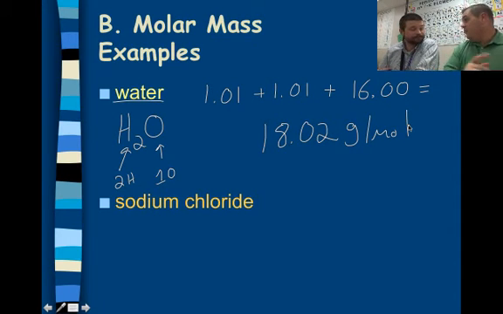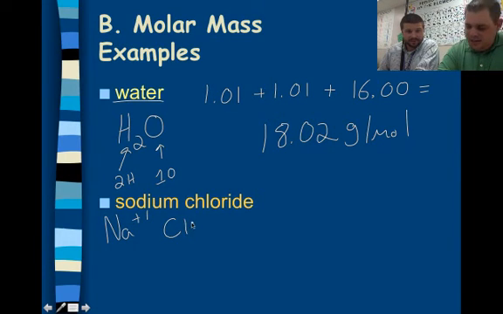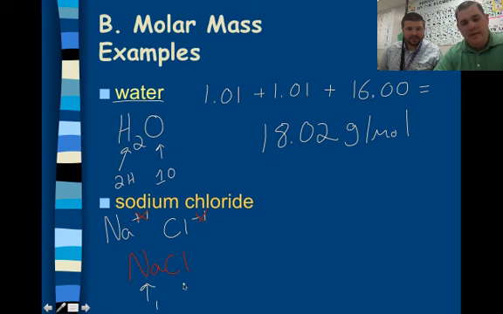So there we've calculated the molar mass of a compound, just by adding up the molar masses of each of the elements in that compound. Okay, let's try sodium chloride here. Well, we need to write the formula for this, so I need some help on the charges. Well, Na is +1, Coach Forster. Okay, +1. And chlorine is -1. So the charges cancel out, and you get NaCl. So how many of each do we have here? We have 1 sodium and 1 chlorine. So let's just add them together.